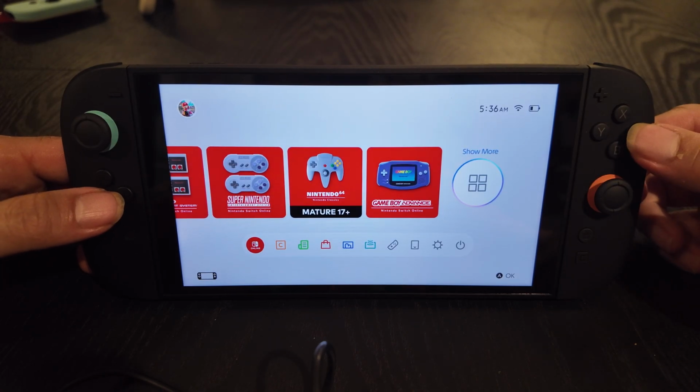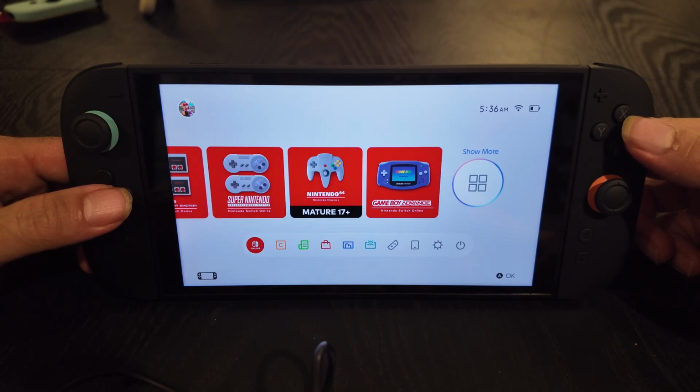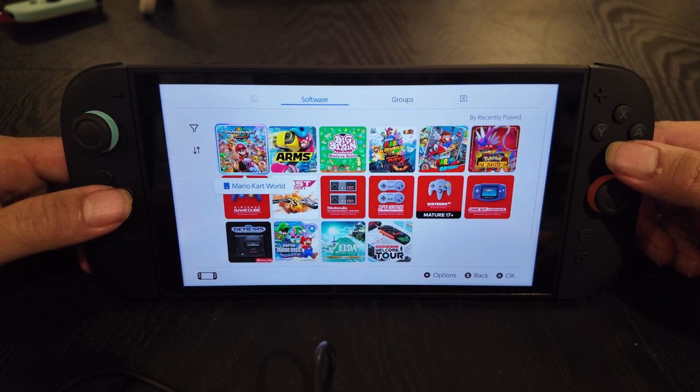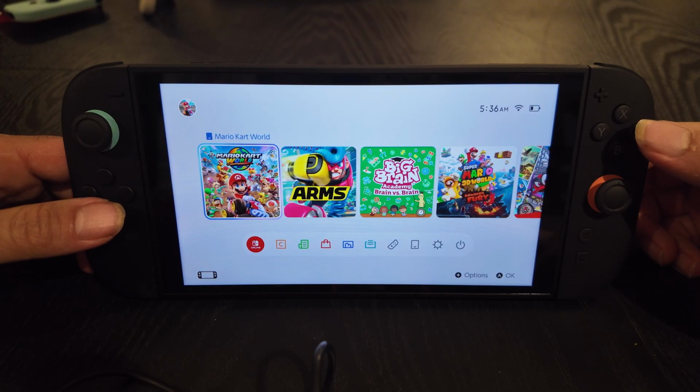There's another cool sound effect that's new. So there's that one when you click the software button there. Love the sound effect. And then when you back out. So these sound effects are all new. They're not like the Switch 1, and I think they all sound fantastic in my opinion.